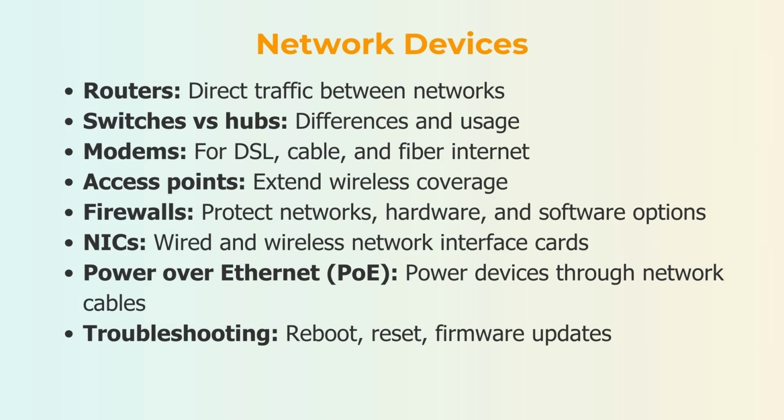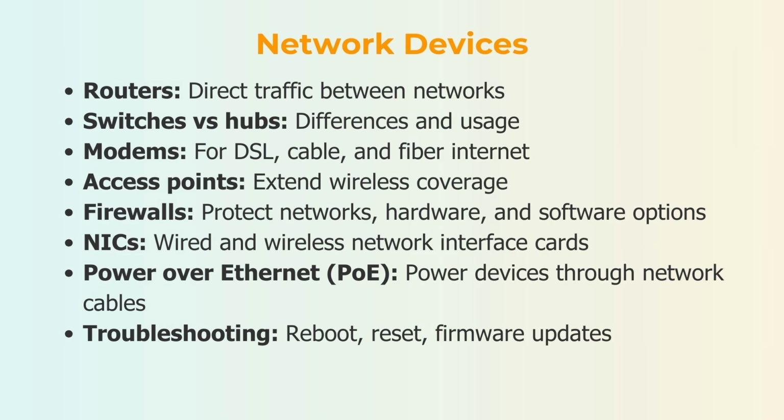A functioning network relies on many different devices working together. Routers direct traffic between your home or office network and the internet. They're essential for connecting multiple devices to a single network. Switches, which connect devices within the same network, are also important, and knowing the difference between managed and unmanaged switches will help you in the exam.